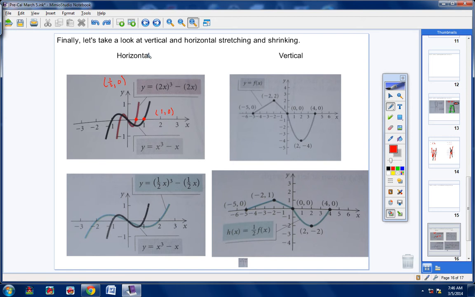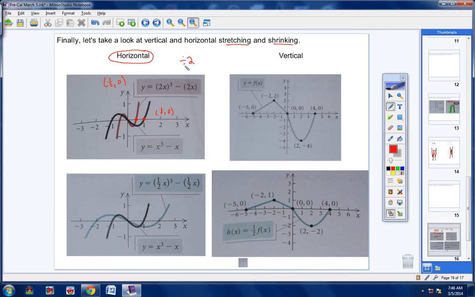So are you getting what I'm saying? When there is a horizontal stretching or shrinking, the y values will stay the same, unless there was a vertical shift or a horizontal shift or a reflection, something like that. Other than that, if you just have this change from here to here, the y value stays the same. But notice what happened to the 1. It got divided by 2. Isn't that the opposite of what you did? Did you not multiply each x by 2? Sure you did. But instead of each x value being multiplied by 2, it was divided by 2.